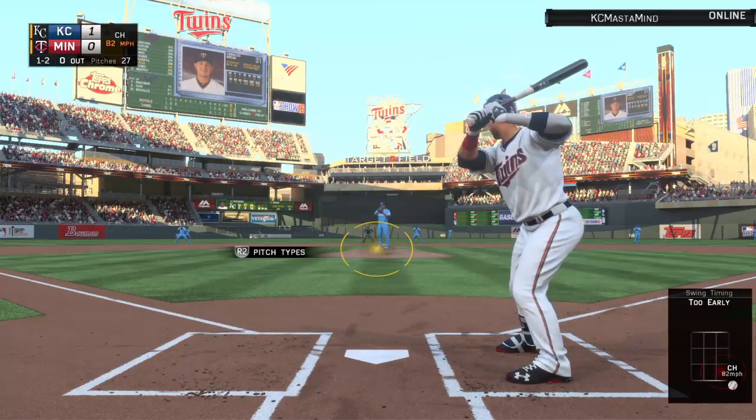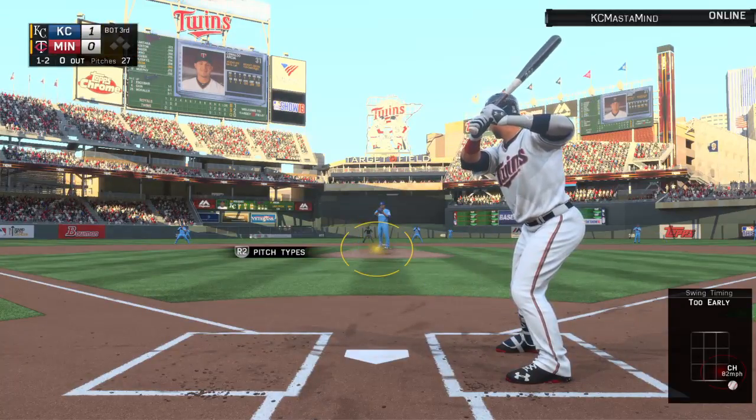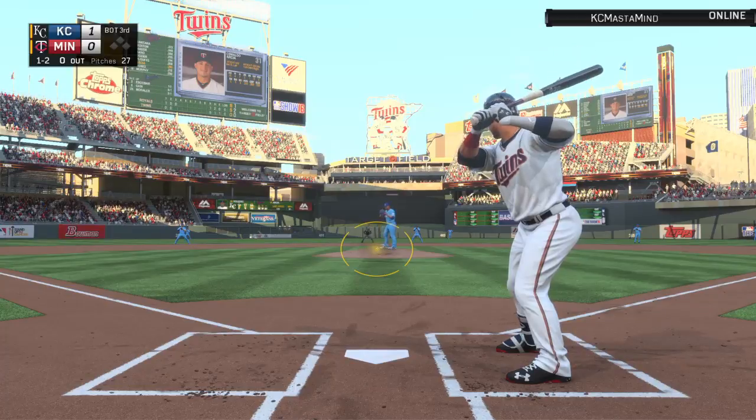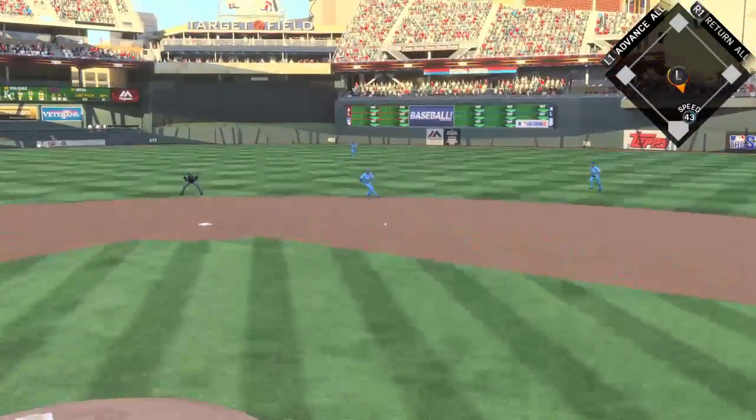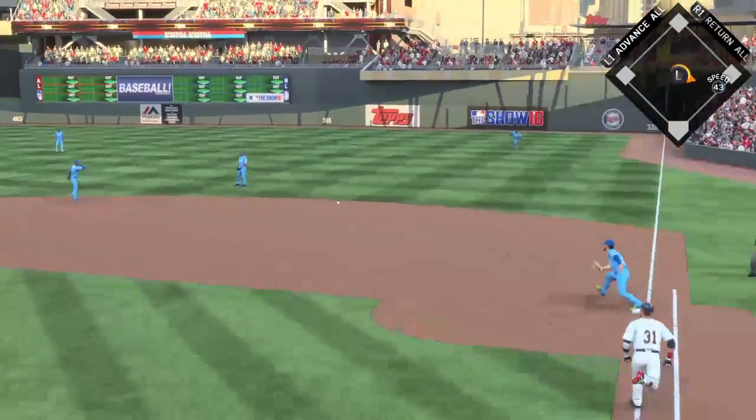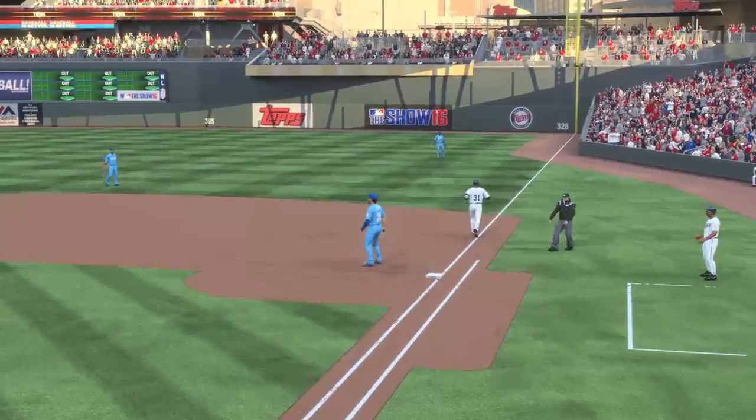Gets him to swing at a pitch down and out of the zone. 1-2. Bounced on the ground and right at the shifted infielders. On to first is Escobar, 1 away.